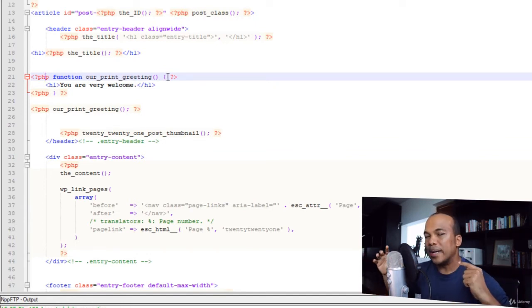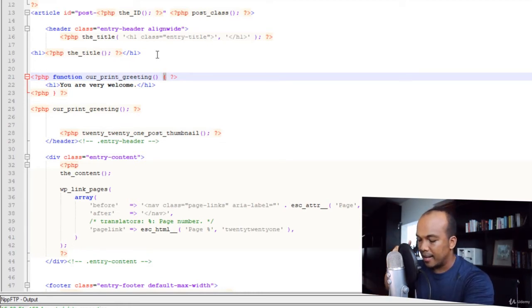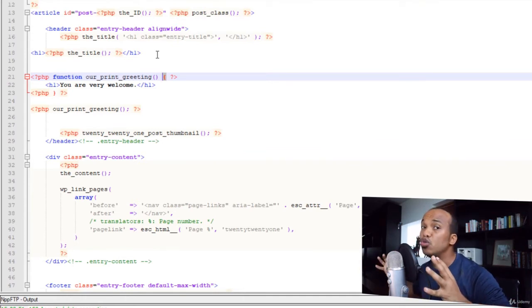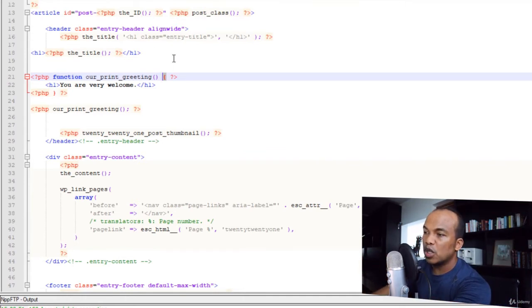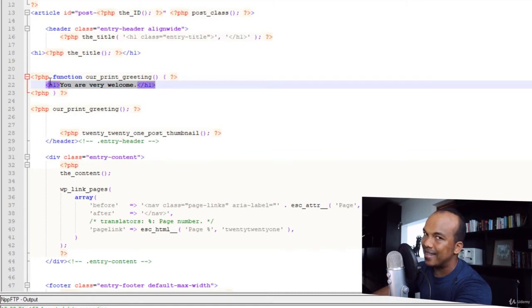Now, because we intend to introduce HTML code, we have to indicate that, hey, HTML code is coming up next. That's where this opening curly brace comes in. It's the signal that coming up next is going to be HTML code. However, because we need to close the PHP tag before we can introduce the HTML code, that's why we had to close it right here. You can see we've closed the PHP tag, but because of this curly brace, the function knows that, hey, coming up next is going to be HTML code. That is the HTML code right there.